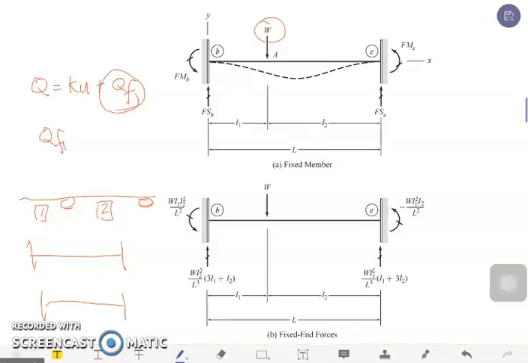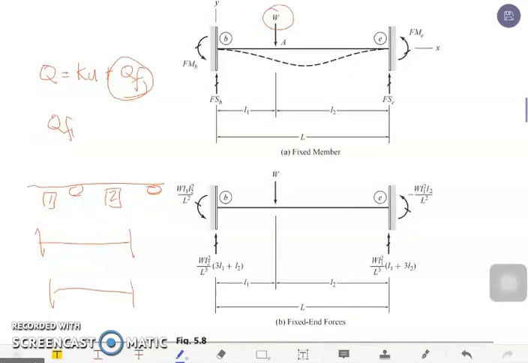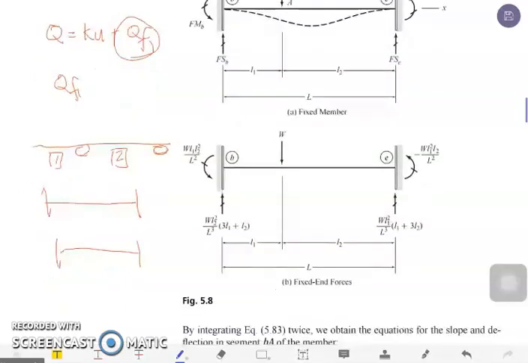Then at the end of the member, that is FSE and FME. So that is at the end of the member. We have to take note that our shear force and moment force will be equivalent to the values at the beginning of the member. So you have here our equivalent value for our shear force at the beginning of the member, and this is our equivalent value at the beginning of the member for moment force.